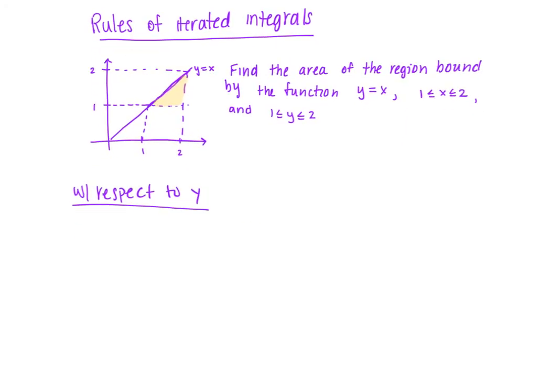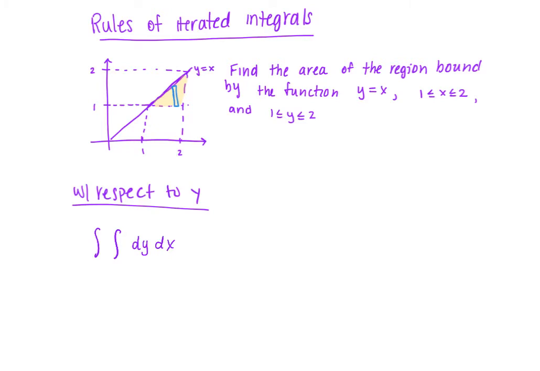So that means I'm going to be going vertically right here. So you could think about drawing a rectangle. Think of the Riemann sum. So that's a vertical integral, so we'll be integrating with respect to y. So my inside integral is going to be the y integral, since I'm doing this with respect to y first, and I did a vertical rectangle, think Riemann sum. So my inside integral is going to be dy, and my outside integral is going to be dx.